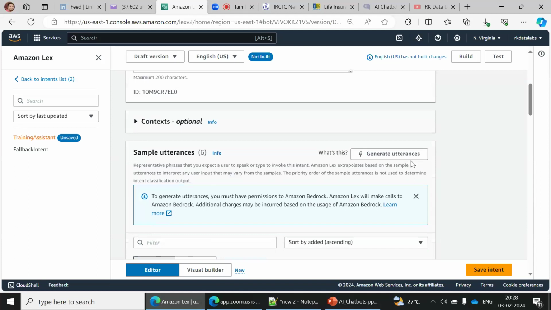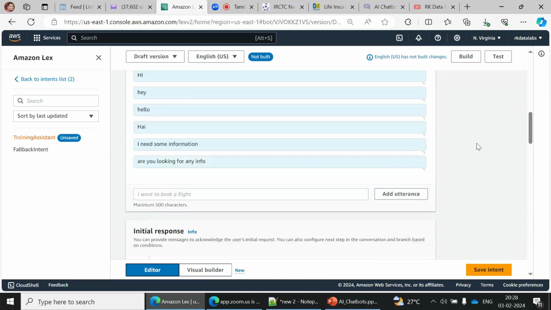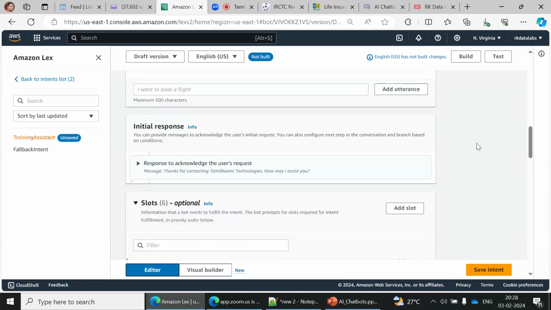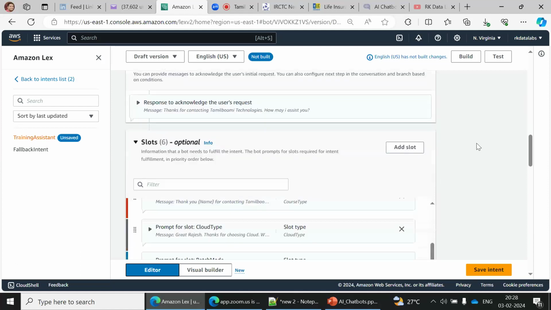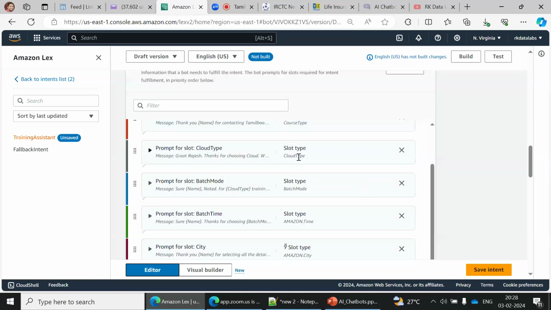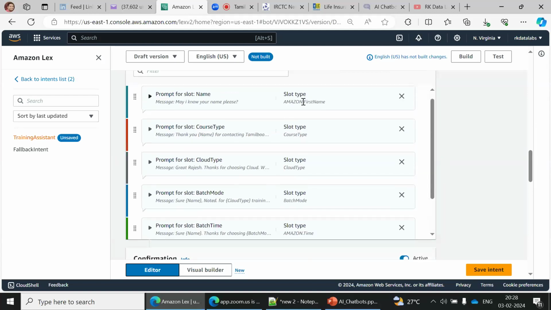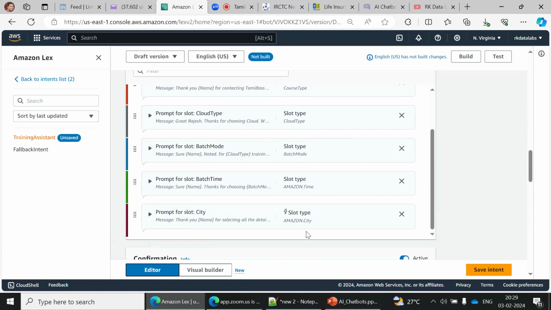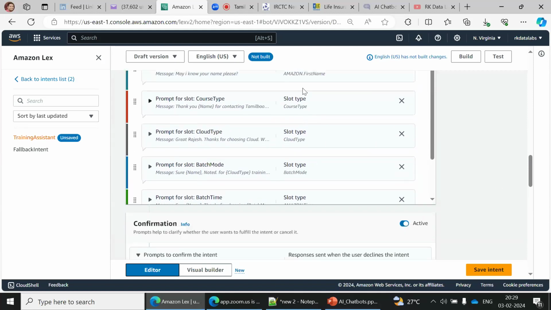That's it. So we have started with creating a bot, adding a couple of utterances, a basic initial greeting message, and then we need to acknowledge the user's request, like saying hi, welcome, thank you, and so on. Then we created slots and the respective slot types. We have used the slot types which we have created, like cloud type, batch mode, and course type. You can even add any number of them. As I said, even branches: you can add one more slot type, like in Chennai, which branch you are looking for. You can have one slot type called Tenampet, Mogapair, and all the options that you can think of.